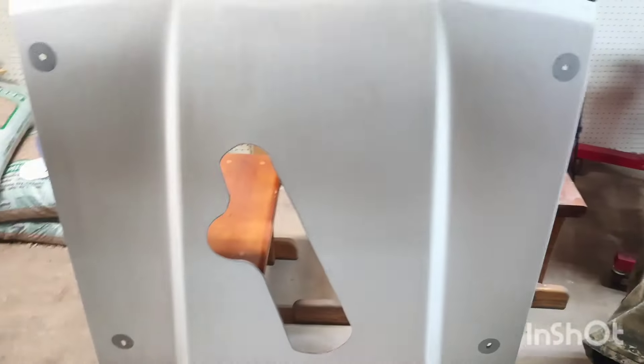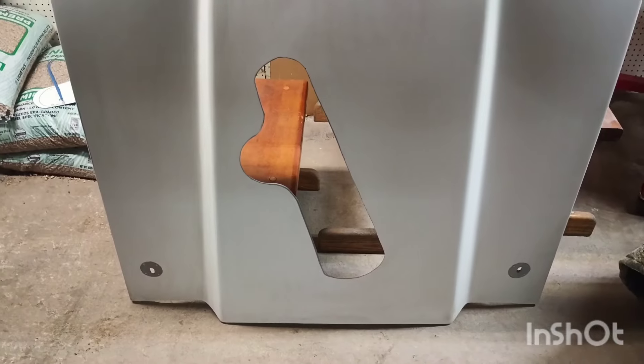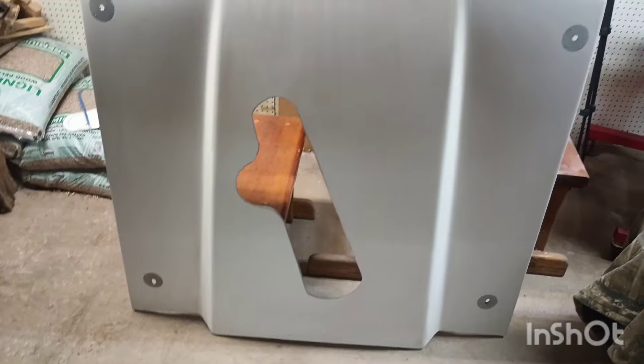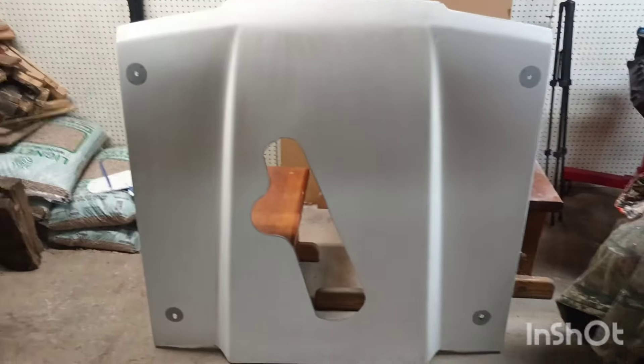Alright guys, I'm going to share this one more time and probably close the video out. We're going to go from this beautiful work of art — look how shiny that bad boy is — and go to this. This one's going to be just as shiny and look just as good. I'm getting ready to prime it now. I just cannot bring myself to cut a hole in this hood. I don't know — maybe during the summer. That one I've had for quite a long time. It's been up in the rafters. Now it's not. We're going to paint this one up and use this one.